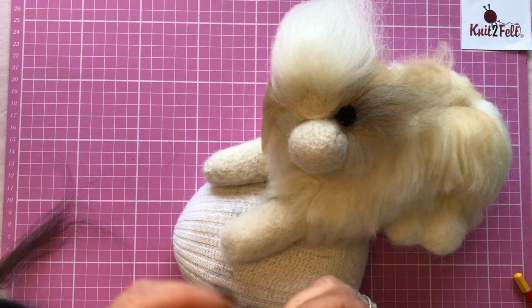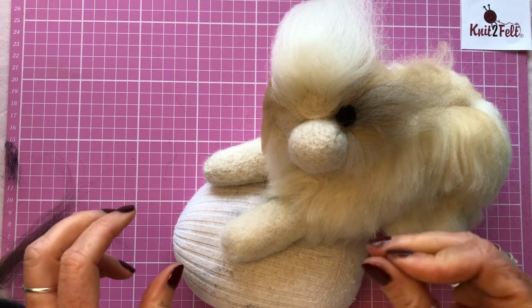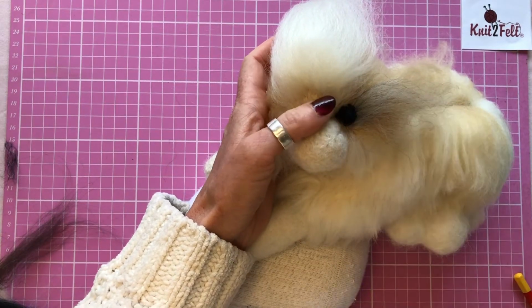A little bit big. So don't be afraid of making it smaller if you made it too big. Pop that into the centre.